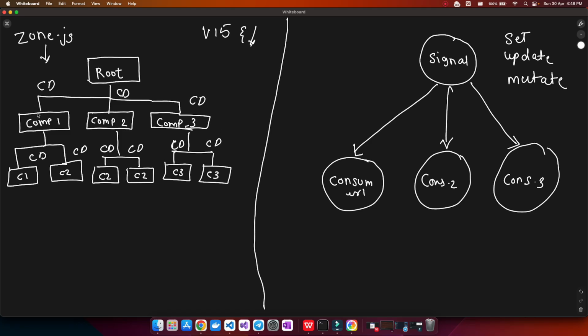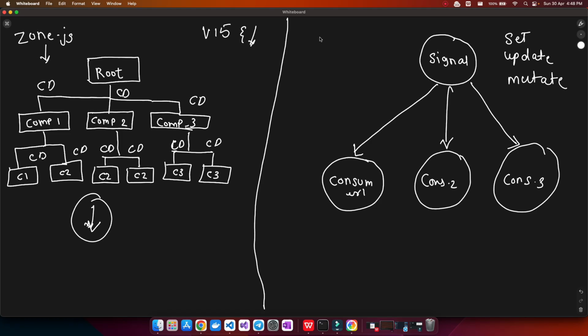I'm considering only 9 to 10 components for now, but in an actual Angular application there are hundreds of Angular components. At that time it will re-render everything and run the change detection for all the components, which is really not good. I know some of you will say, hey Shashi, I will use OnPush and do all of those steps. That's correct, but for the majority of things we can avoid all of that unnecessary change detection by making use of signals.